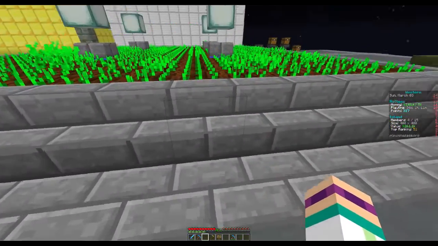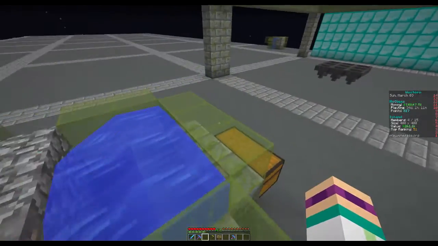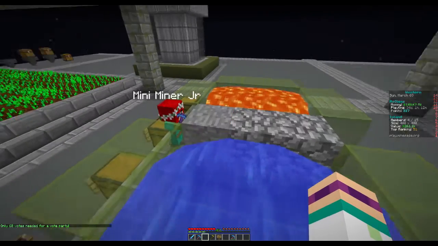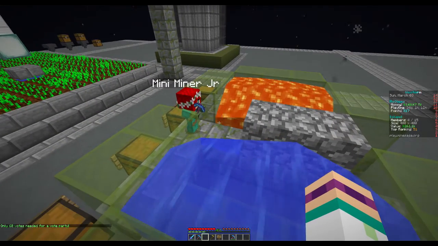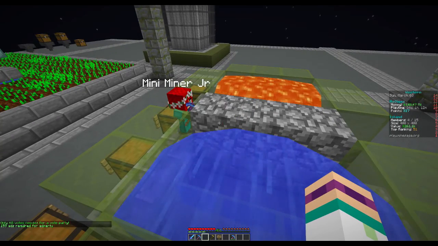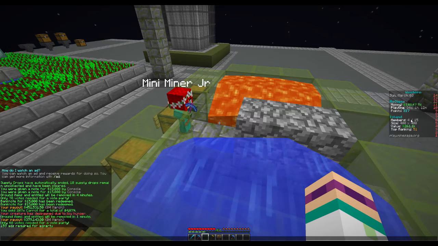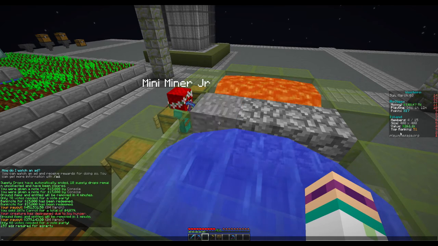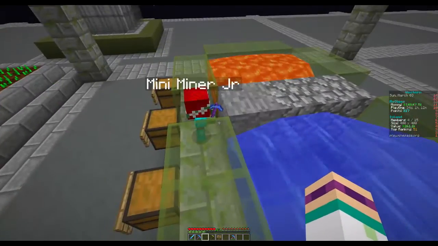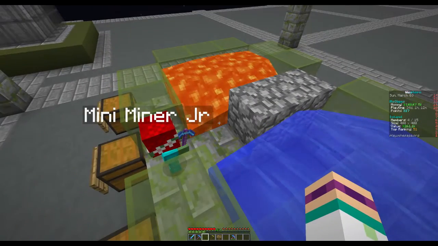Just one thing I wanted to quickly point out is that for the little minor one here, obviously the level of your island dictates what stone and ores and things you get in here. Before I started this, I did get some island level blocks and upgraded my island level a little bit, just to make sure that I was up high enough that I was getting the best blocks that I could be getting from this cobble gen.